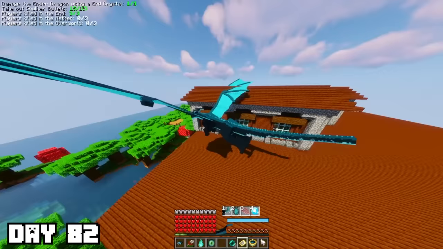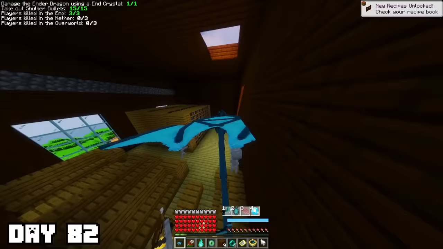Anyway, we're here at the woodland mansion. Let's just break in and start getting some totems. Okay, we're in. There he is. Okay, freeze him.